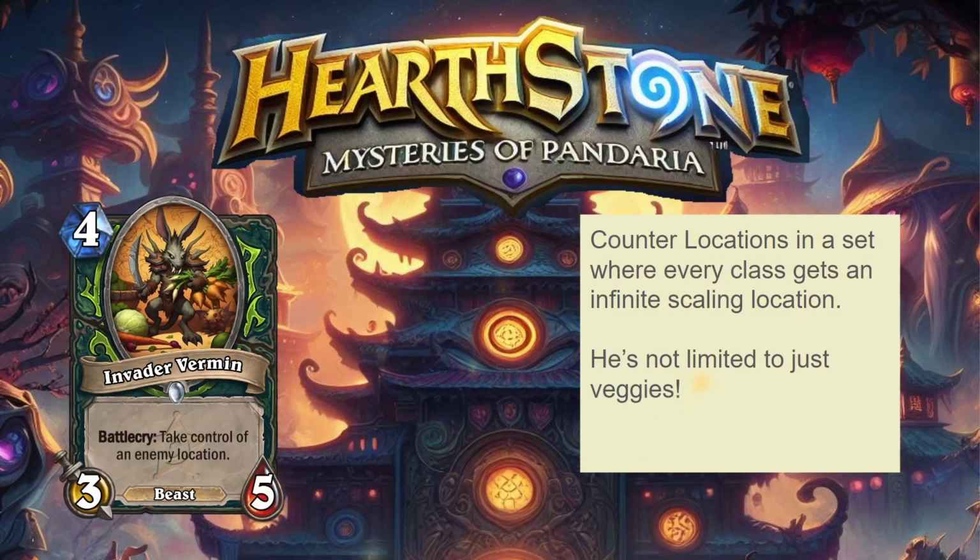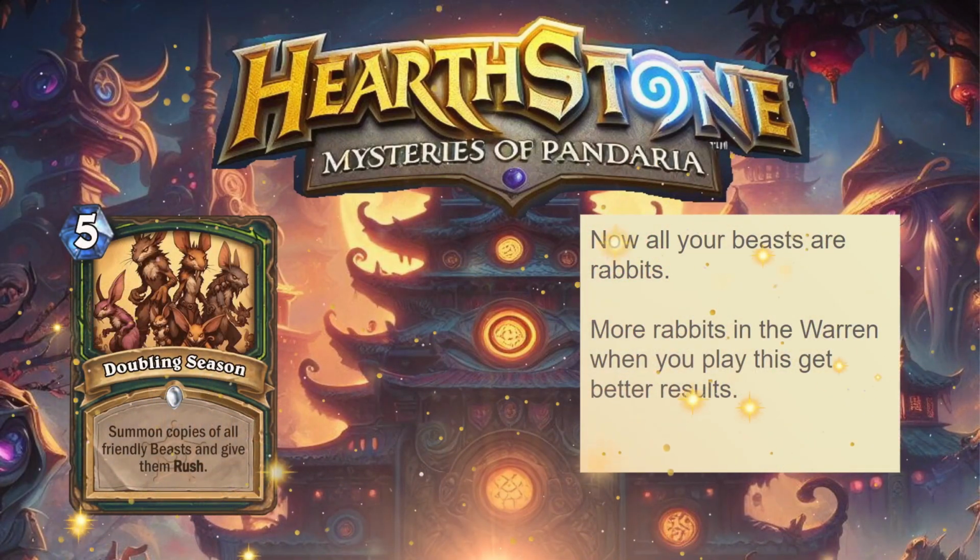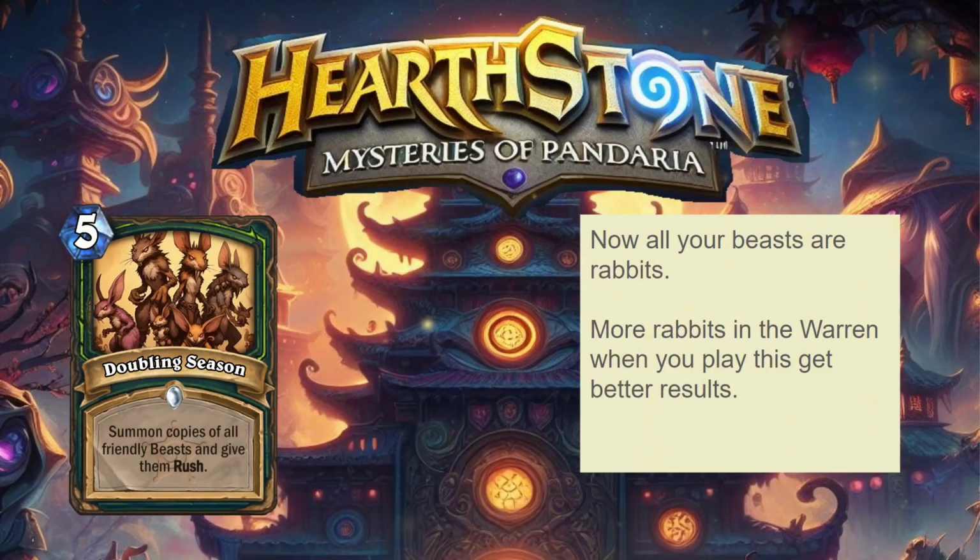So maybe your opponent has been spending the last 5-10 turns growing up their own vegetable, and you're like, oh, I think I want that one. It looks awfully tasty. So you harvest it up, bring it back to the warren, and guess what that leads to? That leads to a Doubling Season. Doubling Season is a 5-mana spell that reads, summon copies of all friendly beasts and give them Rush.